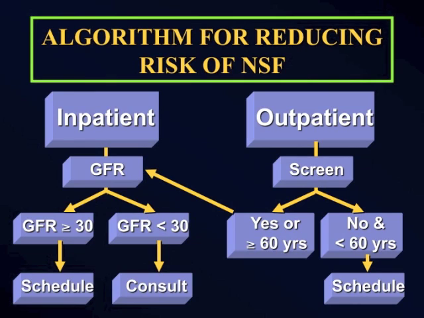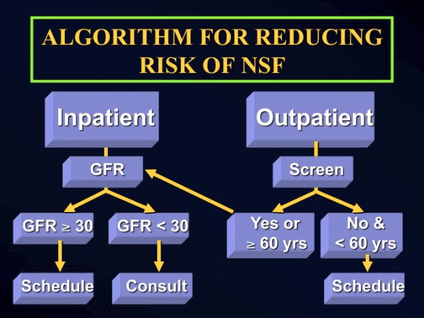So let's look at workflow. I really like this slide for its algorithm on what to do on both the inpatient and outpatient sides. So let's look at the inpatient side. An inpatient comes down. First thing it says is to look at the GFR, or estimated GFR. How do we do that? GFR is calculated by running the serum creatinine through an algorithm, and we'll talk about that, and I'll give you some access to algorithms in a moment. But you get the glomerular filtration rate, GFR, for the patient. If it's greater than or equal to 30, go ahead and do the MRI, schedule it. If it is less than 30, consult a radiologist.